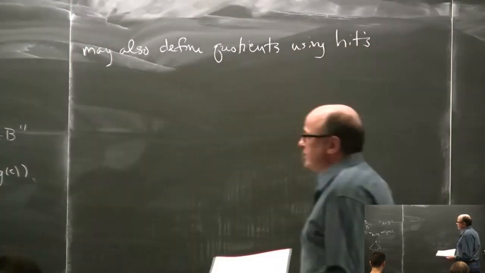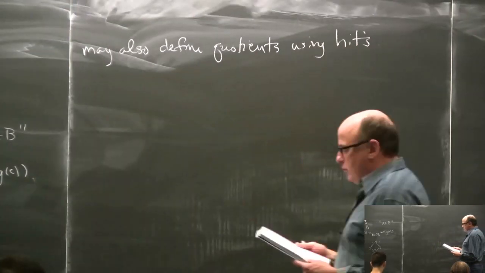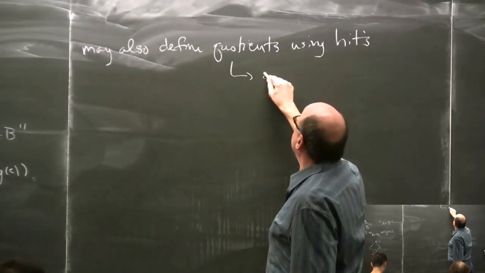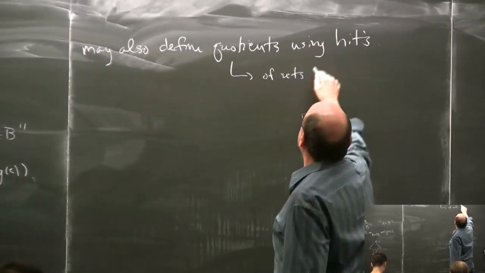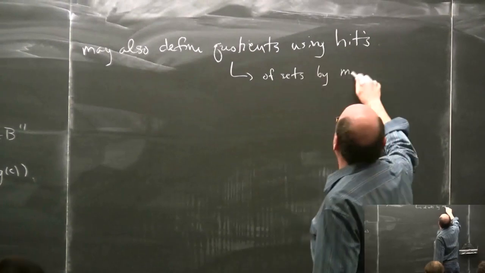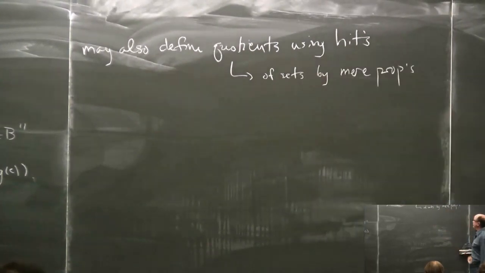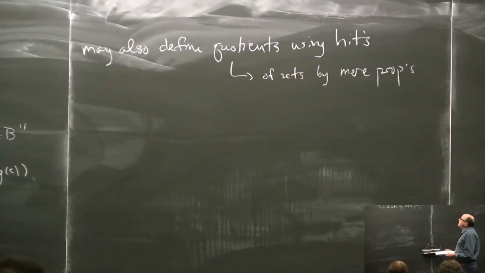Okay, this is possible. This is an example of a quotienting construction, at least for quotients of sets by what are called in the book mere propositions, or just propositions, or H-props. That is, by relations that are H-props. That is, where any two proofs, if they exist, are equal, right? So the idea is that there's at most one thing. So we can easily define that.